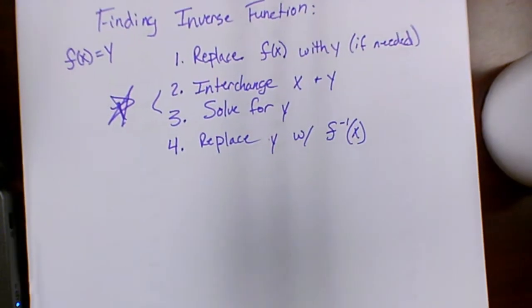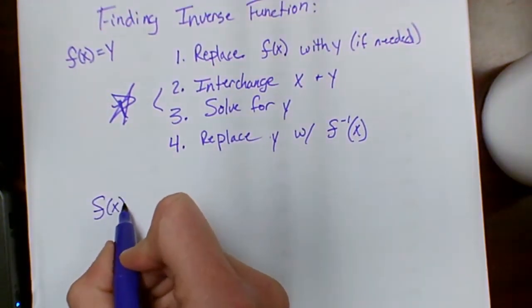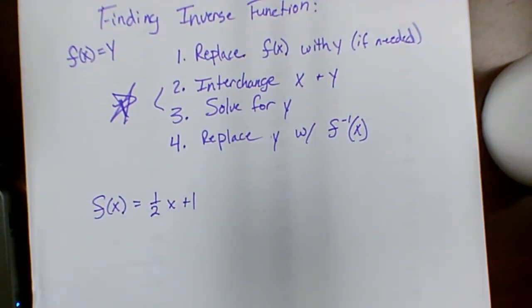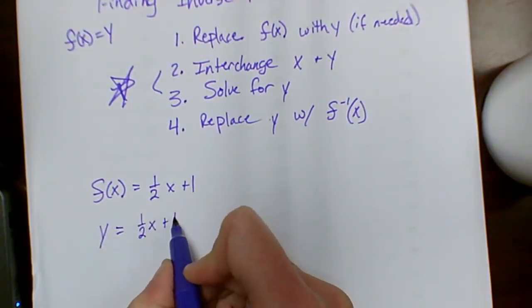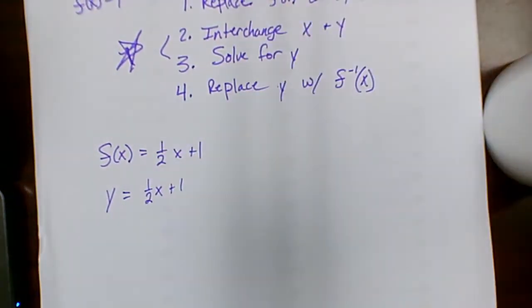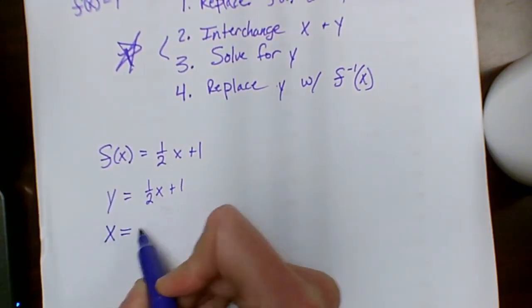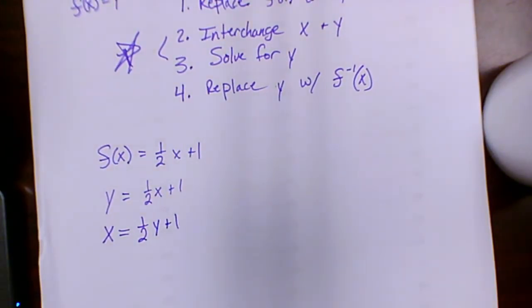So let's go ahead and find the inverses of these functions. So f of x equals 1/2 x plus 1. Okay, we need to replace f of x with y. So instead of f of x, we are going to place y. Now, I know this is just so crazy that we can switch the x and y, but that's how it's done. So instead of y, we place an x. Instead of x, we place a y. So interchange them, and then we're going to solve for this y.